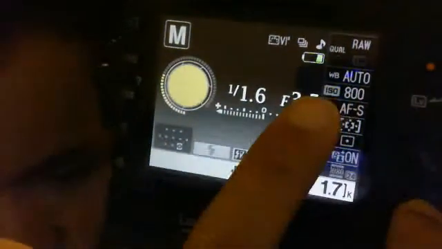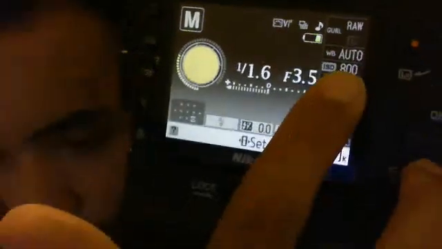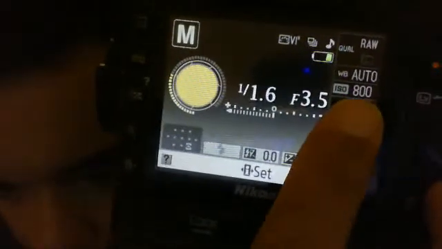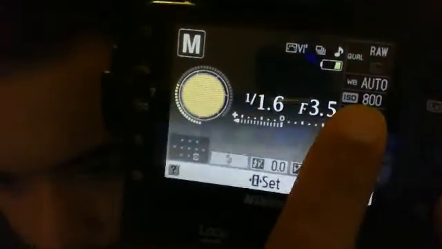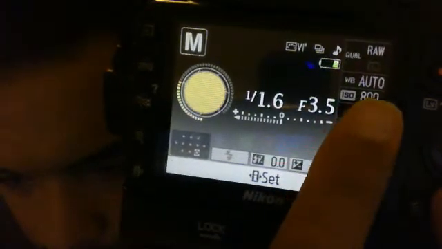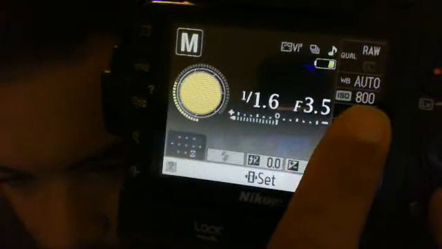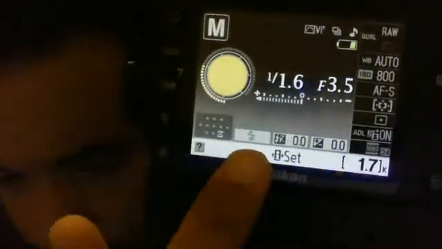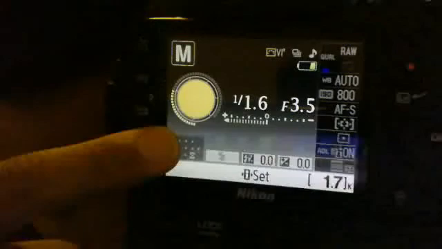Another thing that you want to think about is your ISO, which is that right there, ISO. And basically what your ISO does is that it compensates for, say you have your aperture up all the way.